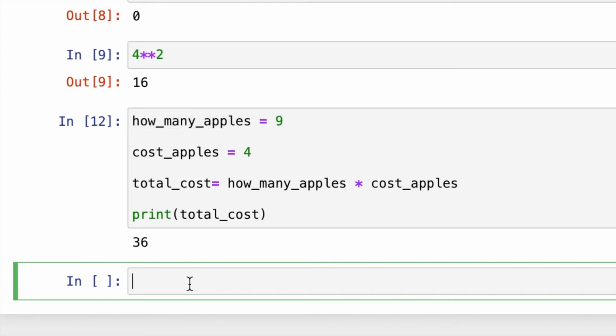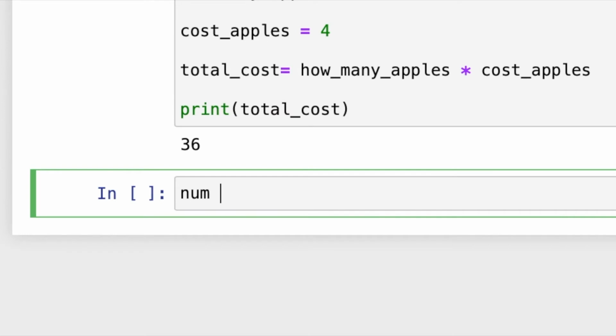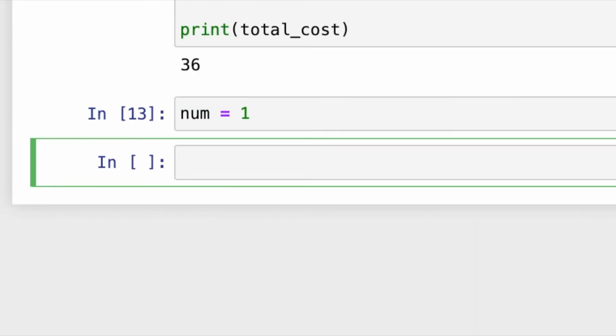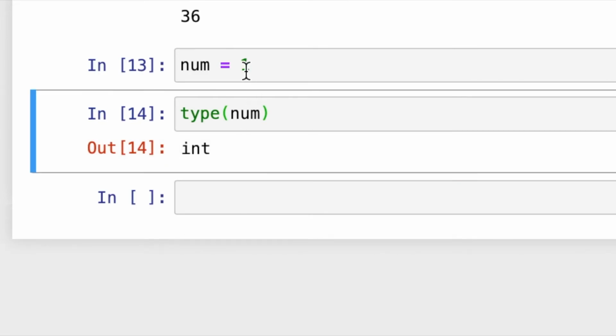To assign a variable, last class we learned, for example, how many apples, and we use the equal sign to assign data. In this case, with the integer of 9. Now I'm going to show you how to check whether a variable is an integer or a string. Let's check the type of this. We type type, and you'll know it's a function because it lights up in green, which is a useful way of knowing if you're using a function or not. Then we use brackets and type in 9. And here we can see that it's an integer because it's a number.